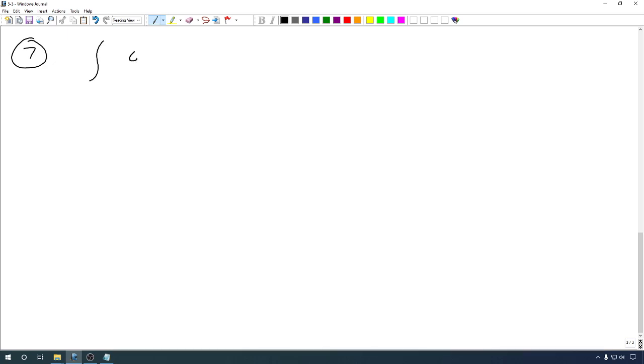Here we have the integral of 9x times e to the negative 2x squared. So we actually have a square inside of our exponential. Of course, we're going to have to do a substitution. We don't have just e to the x, so we're going to have to deal with the fact that we have something other than x in our exponential. So we'll just let u be that negative 2x squared and hope everything works out.